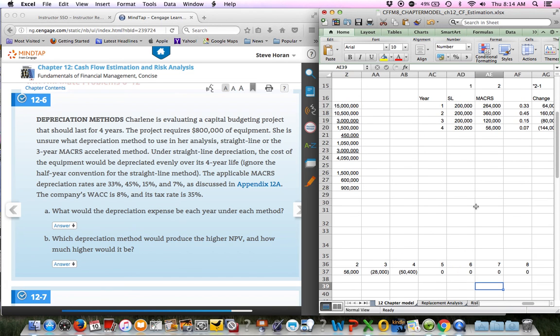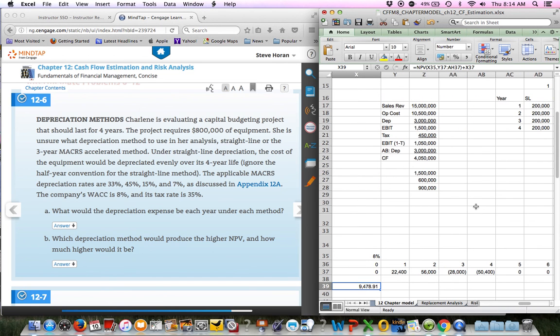Hopefully that made sense. And I just want to show everybody how to actually build that NPV formula from scratch. It's not that hard to do, and it's worth trying to see if you can do it. It's a good Excel skill to have, to be able to build formulas from scratch. It's always okay to take an existing formula and adapt it to your needs too, but it's good to know how to build one too. So that's kind of why I showed you that.